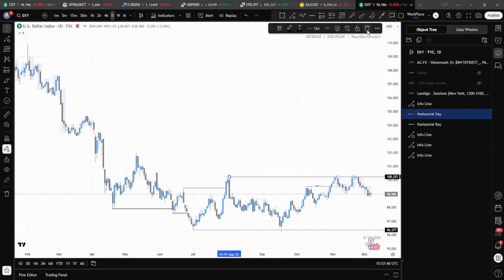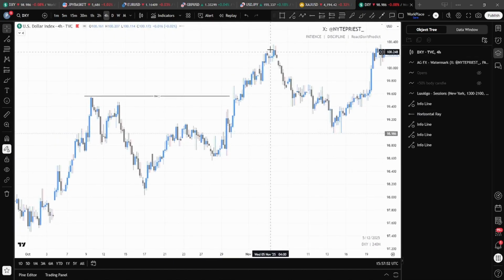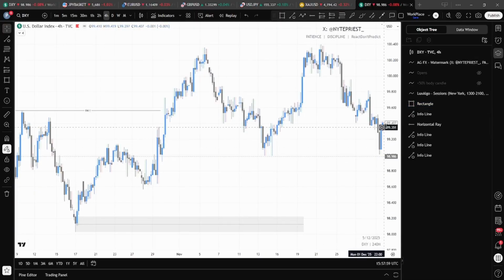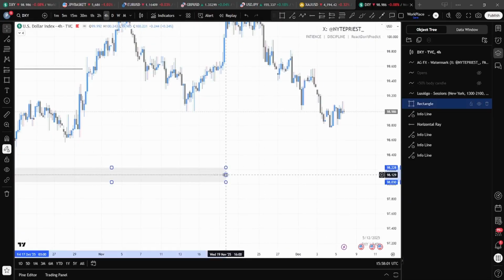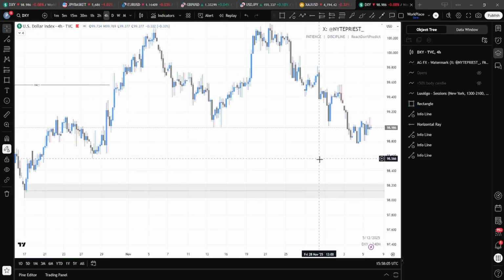Okay, so let's clear this to leave room. All right. So as you can see, we have this demand here. All right, we have this other block here, 4 other block. We have another. Okay, so this has been retested. Okay, so the only other block available on this 4-hour time frame is this other block.